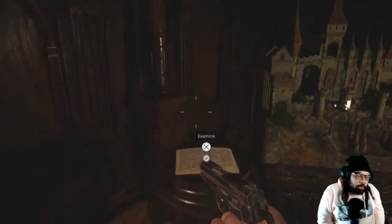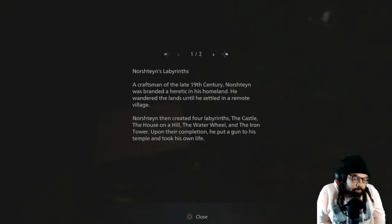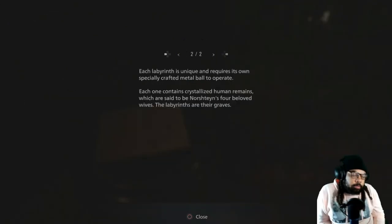Good find. Good find. What is this? Craftsman of the late 19th century, Nostrin was branded a heretic in his homeland. He wandered the lands until he settled in a remote village. Nostrin then created four labyrinths: Castle, the house on the hill, the water wheel, and the iron tower. Upon their completion, he put the gun to his head and blew his head off, man. Each labyrinth is unique and requires its own specially crafted metal ball to operate. Each one contains crystallized human remains, which are said to be his four beloved wives. Wow, that dude is psycho, bro.